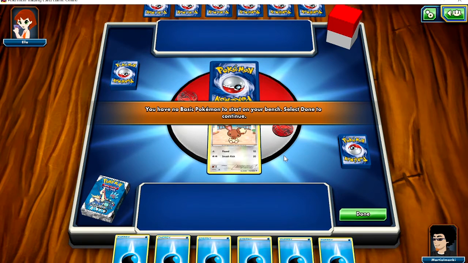I'm not sure we can switch out Pokemon, but as far as I'm aware, this is the only Pokemon we can use right now. You can have Pokemon ready to go for when this one dies, but you can only attack with one Pokemon at a time. So you have no basic Pokemon to start on your bench. Select done to continue.